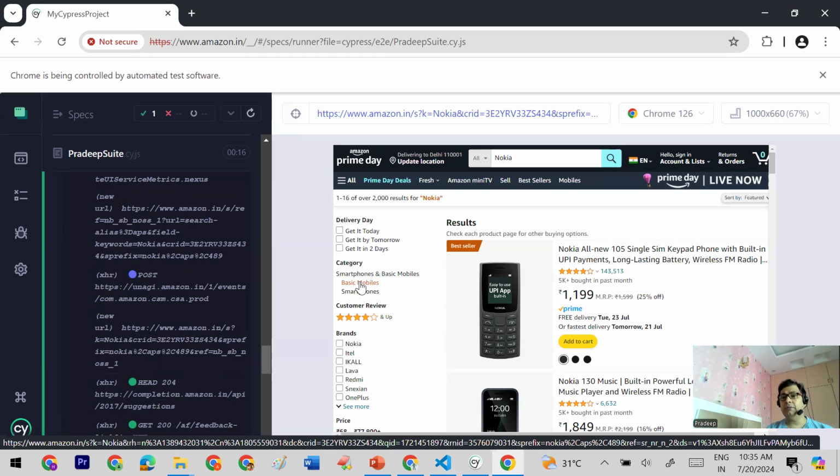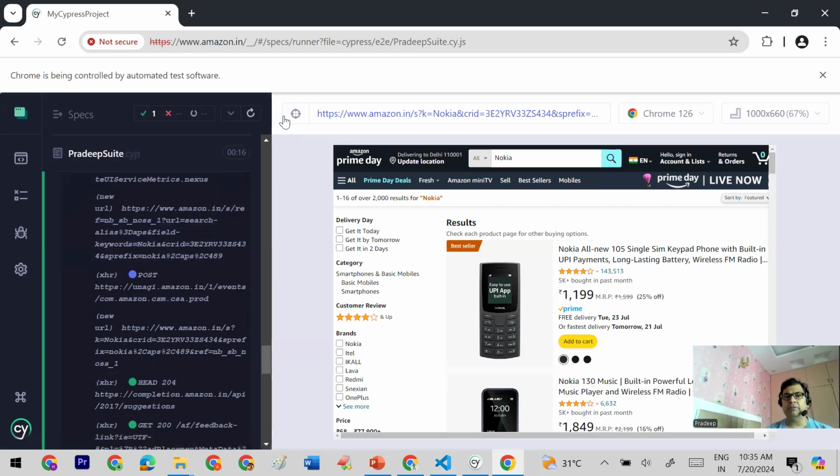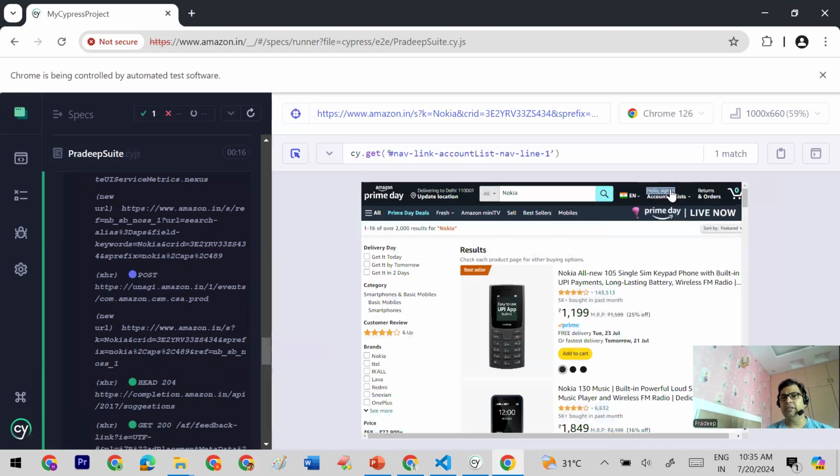I will show you that there are many places where you will see a very long CSS selector. Let me take the example of this one itself. If you take the example of signing in, it is a big one. Let me take the example of the Amazon menu. You can see how big it is. So instead of using this big one, you can use the alias function to make a small locator, and then you can use it in your subsequent code.